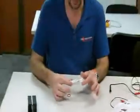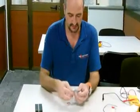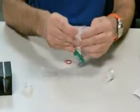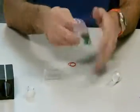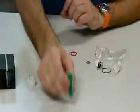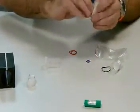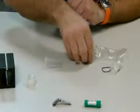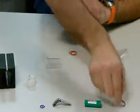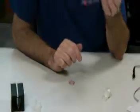Also, inside the plastic where the battery is held, you'll find the new battery, 1 sticker, 2 stickers, and the ring. Do not throw the bag away because the bag holds the grease for the O-ring.